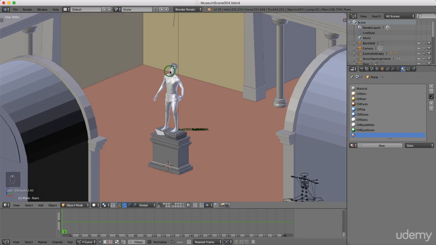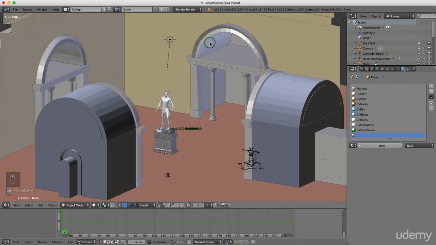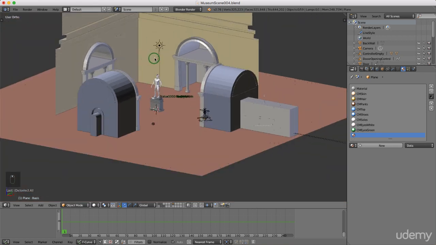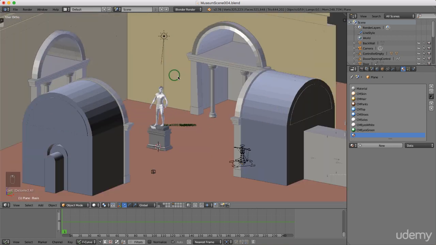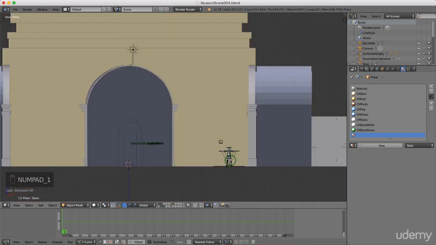Very cool program, makes life very easy. And some other props that I just created in Blender and added material. Also, I have a light in the scene with all the settings for best results. And most of these objects are deselected, just so they can't be accidentally grabbed when we're animating the character and the scene.